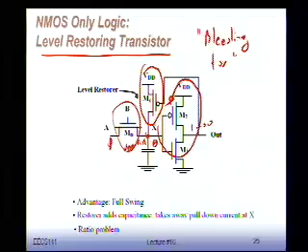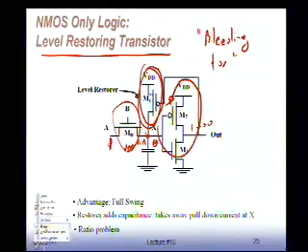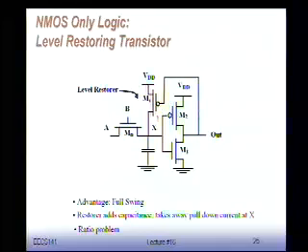There's another problem you have to be very careful about. You have to be very careful with the sizing of this transistor. Suppose I make this transistor, this one here, very large. So okay, I'm going to do a really good restoring job. I make it a real big transistor, very wide. Now you have this poor NMOS device here, minimum size. Let me again clear it up. Suppose here now we're in 1 mode. This transistor is on, right? So the output is 0, the PMOS transistor is turned on, big force.